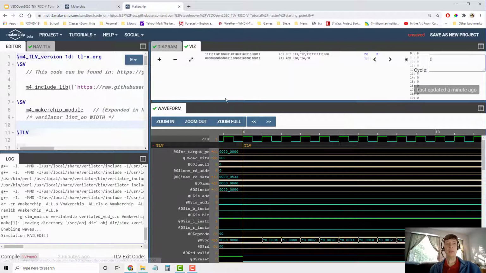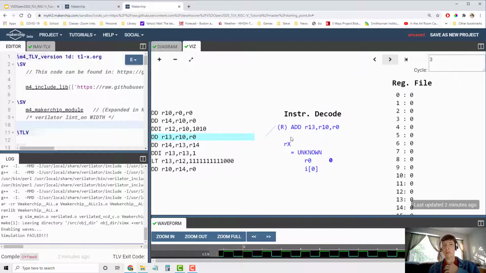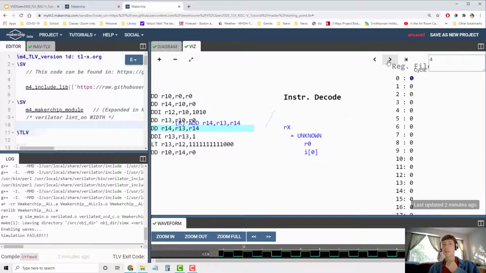If I look at the visualization just to see how things start off for you, if we step in simulation, we're going to see that the program counter is incrementing, that logic is provided. But if we look over at the decode logic, you'll see that the machine doesn't understand what the instruction is. And nothing's happening with the register file. And as you add your logic, you'll start to see the behavior that I illustrated earlier. All right.